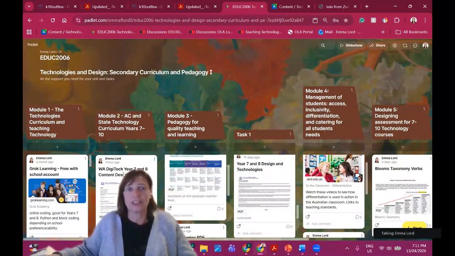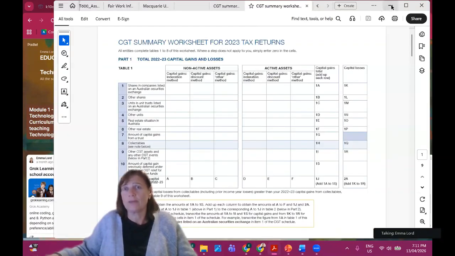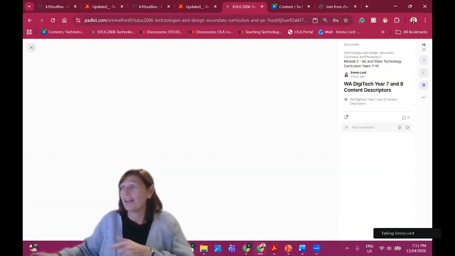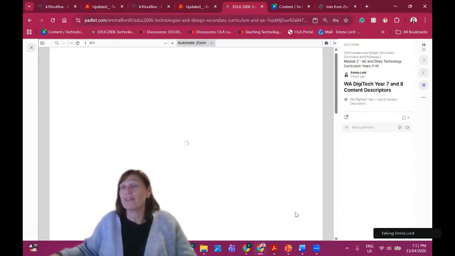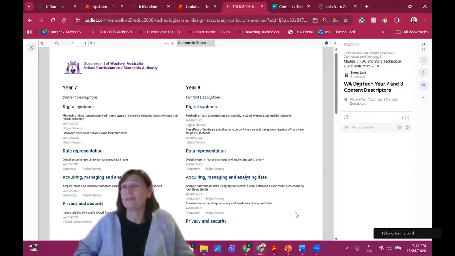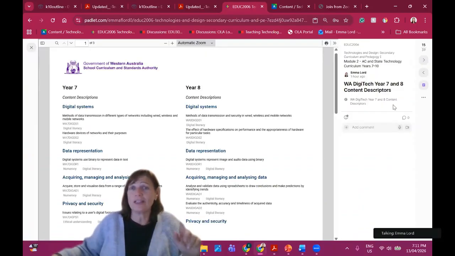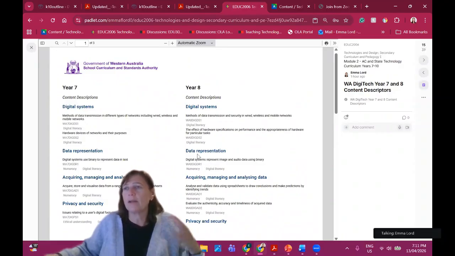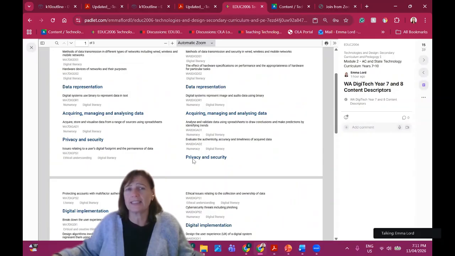So that's just an adventure that you are going to get to go on if you haven't done it yet. But I know some of you have done it and you remember that we had to use the aims and the skills. But in year 7 and 8, it's perfect. We have these descriptors. So what I did was I just went on that website and I downloaded these.